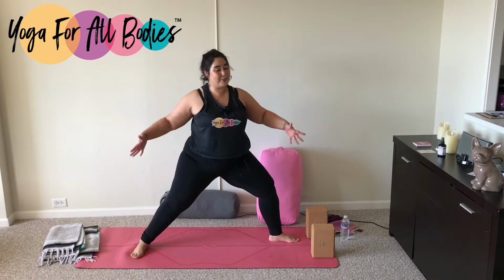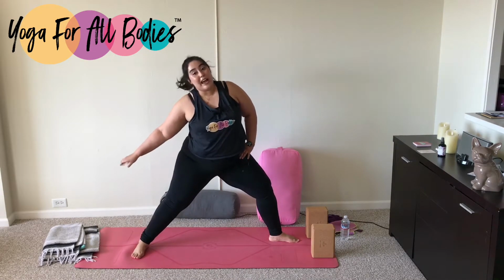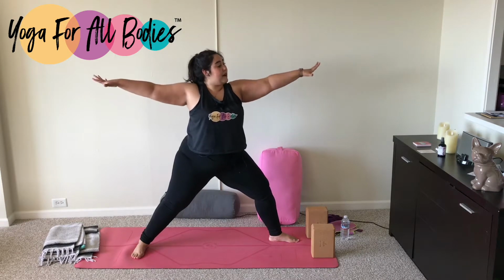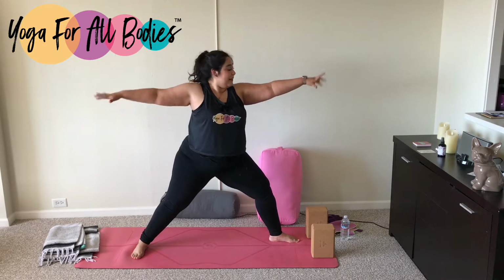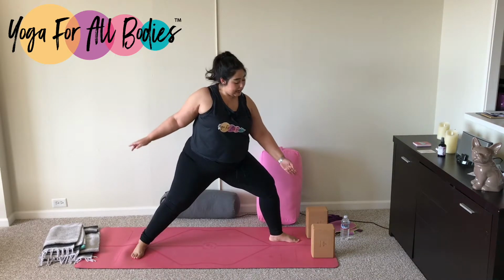You open the hips, finding your warrior two. Press through the outer edge of the back foot. Bend the front knee. And when you're ready, you open the arms. If for any reason bringing the arms by the sides doesn't feel good in your body, hands to the hips. Find your power. Pay attention that you're not bringing the knee inwards, knee in line with your heel.